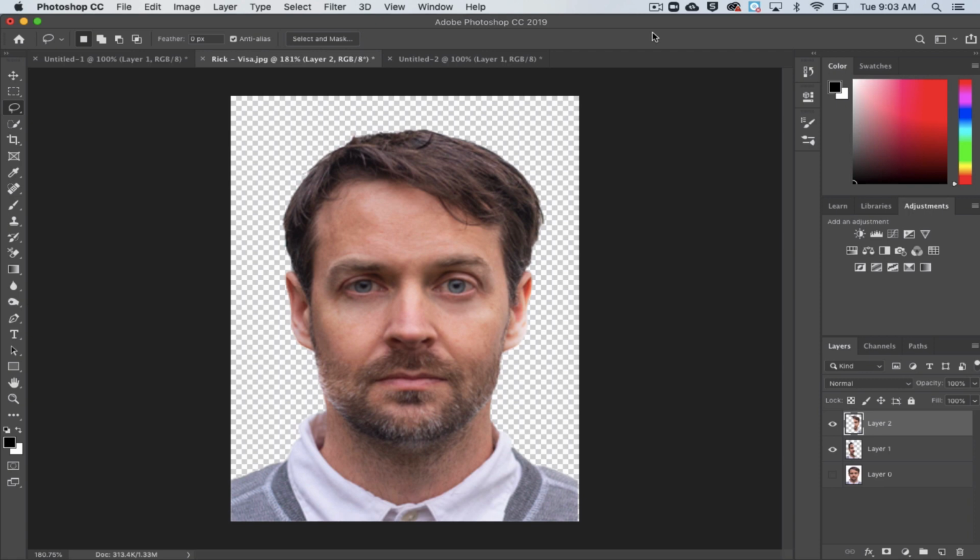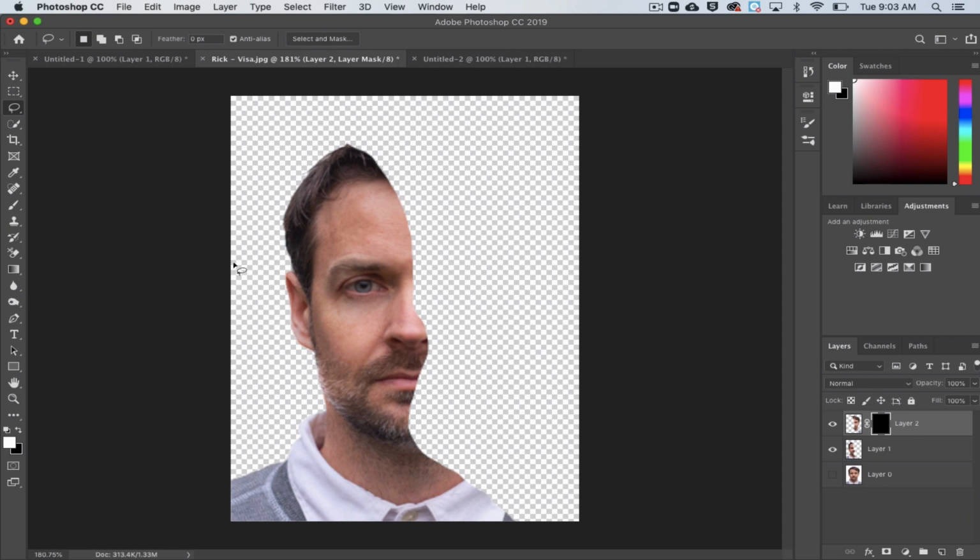Okay, so now what we're going to do is, how are we going to do this? So now we're going to go to this tool. We're going to put a layer mask on the one on the right side of the screen, the face. We're going to turn it off. And then we're going to use our brush tool.